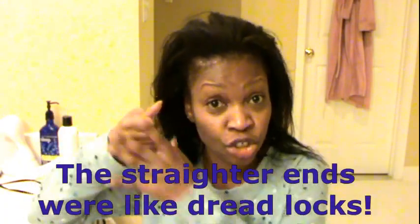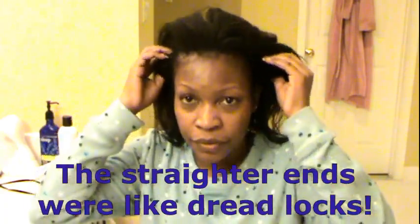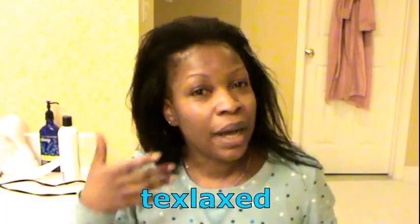What you do is keep braiding the hair and just braid it. As you can see, it's still got quite a lot of texture — I just need the hair to be softer. I don't need it to be bone straight, just softer and more manageable. But I did encounter a lot of knots. I had a ball of hair in my hands like this. By the time I was done with the knots, my hair had dreaded like dreadlocks — they were in locks, even after the relaxer. The hair that had just been relaxed was fine, but the ends — I had knots. Some of the dreadlocks were about my thumb's thickness, some were big ones.